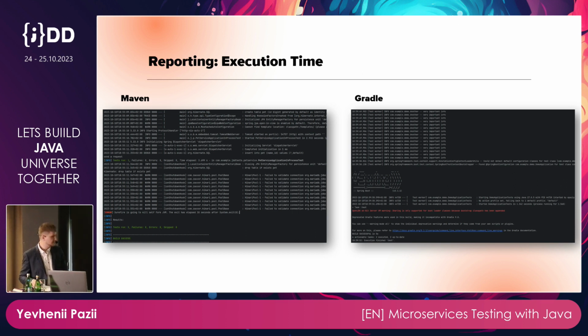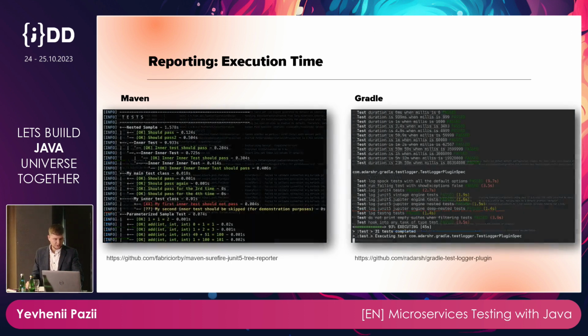I don't know if you've seen yesterday's speech about the logging with Maven and Gradle, how slow it is. So it is slow, and from a reporting perspective, it's not really useful for the information. On the right side, this is the default Gradle output, and you cannot even say how many of the tests were executed, if it was just 1 or 2 or 10 of them. It just logs, and the same thing for Maven as well. It's more structured, but anyway.